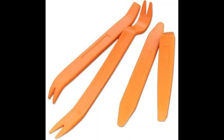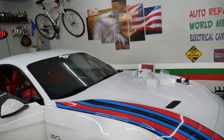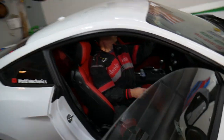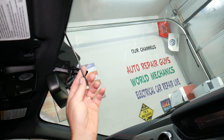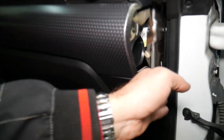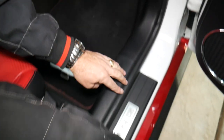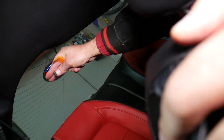You practically do not need any tools, but having the trim removal tool will make your life much easier because you will be able to take the cable under the plastic trims on your vehicle. We got the long cable that goes from the front to the rear. It's actually, I think, about 6 meters. What we did, we took it all the way from here, fed it under the headliner, around the seals. The extra amount of cable we put right here behind the dash. It comes all the way from here underneath. We lifted the trim up and brought it to the back.